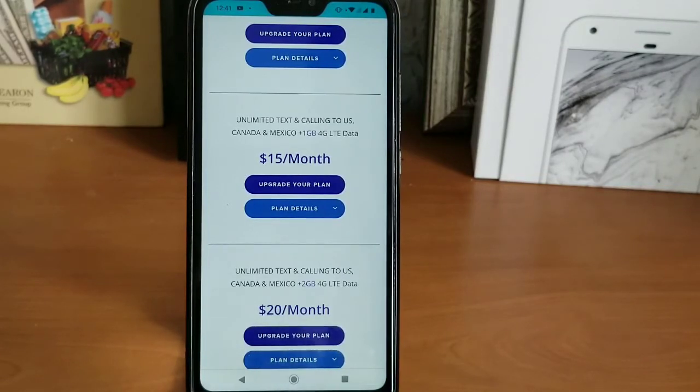And when you do that, that means you can have a carrier just for data, and you can have a carrier just for talk and text.